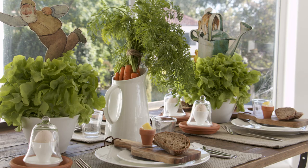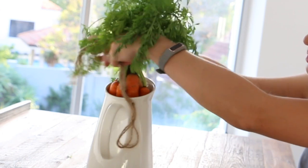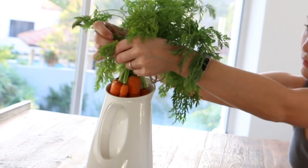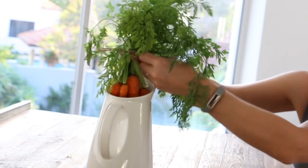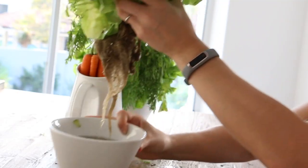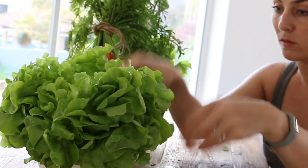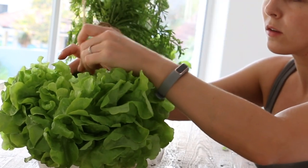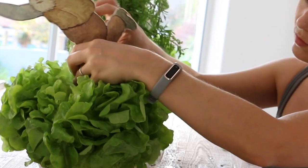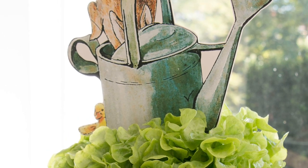The third table is inspired by Mr. McGregor's garden, bringing vegetables in to make up the centerpiece. Grab a white pitcher, fill with ice water and toss in a few ice cubes to keep the water chilled so the leaves and stems stay nice and perky. Pop in a bunch of baby carrots and grab some brown twine to wrap around the stems to keep it all together. Do the same with specialty lettuce — ours still has its roots attached — and pop those into medium-sized bowls with ice water and ice cubes on either side of the pitcher with the carrots. In the lettuce, grab a wooden skewer, press it in, and use that to hold up a Mr. McGregor cutout in one and a Peter Rabbit cutout in the other as he's popping into the watering can. The skewers are there just to keep them from tipping over.